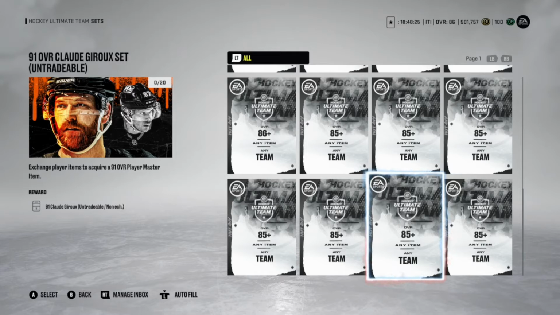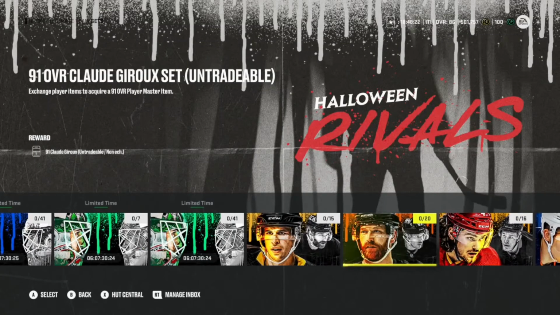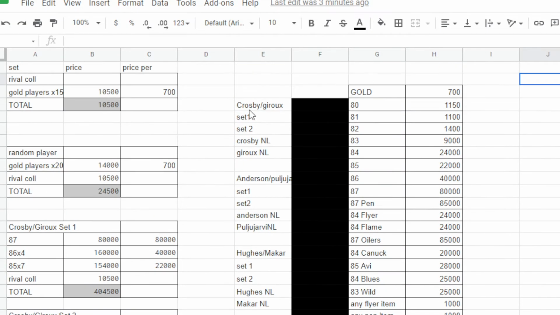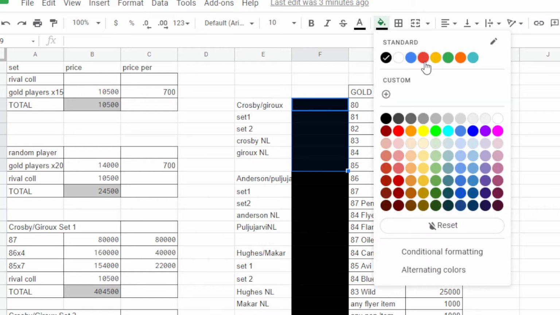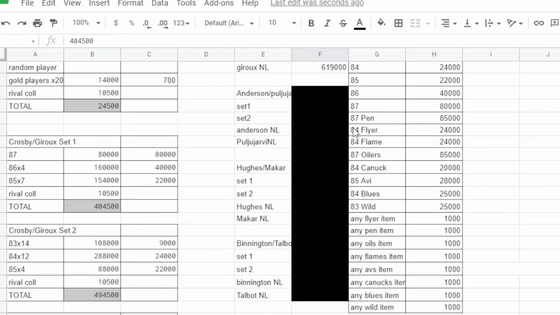I mean, the market is only, I feel like, going to go up as for these cards and are needed, although not many people are doing them because of the cost, so there will be a balance there. But we see here, looking at the first set, let me do our price breakdown. Set 1, 404, 494, 560, and 619. So if you're going to do it, set 1 is the best way right now to do it, it seems, unless these prices do fluctuate a little bit.